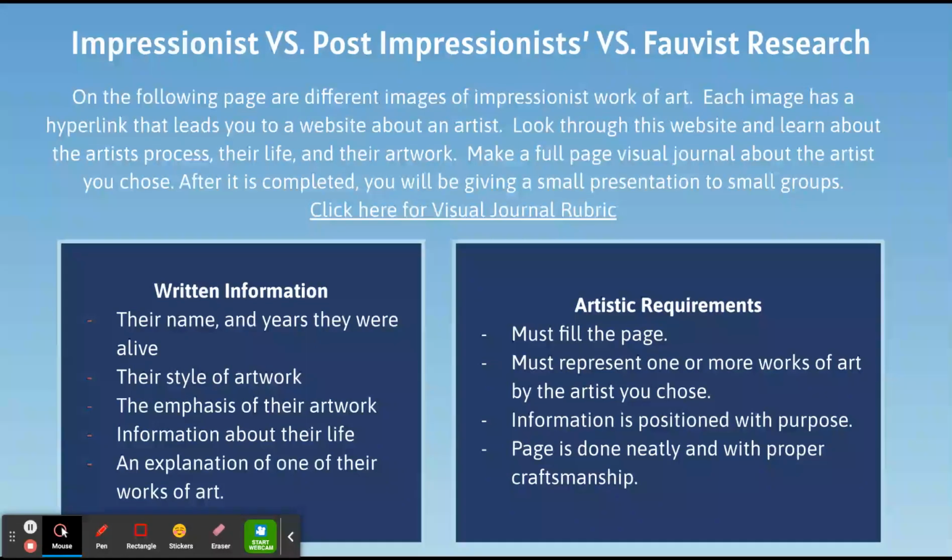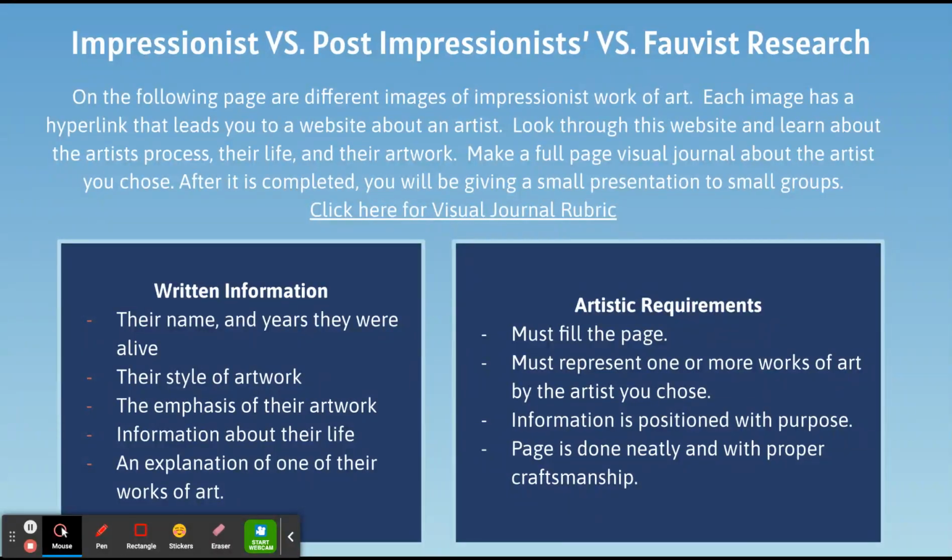For the drawing portion, the artistic requirements, you must fill the page. You must represent one or more works of art from the artist that you chose, so not just the one that you're explaining. And you need information that is positioned with a purpose. You need to make it look nice, neat, and organized, representing that unity that we've talked about, and make sure that the page is done neatly and with proper craftsmanship.